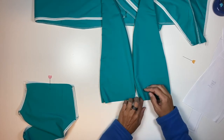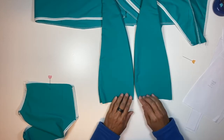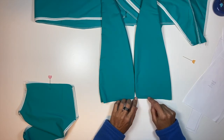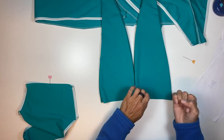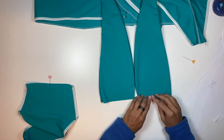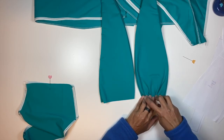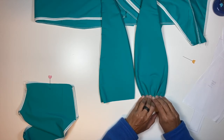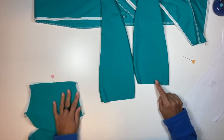And we want to make the same effect for both of them. So usually what I do is I go to my straight stitch machine, and with a very large stitch, I just do a basting stitch, very near the edge, and then I pull the threads and I create the ruching effect. After that's done, I still do another straight stitch just to make sure that my ruching stays exactly on the same spot that I want it. And only then I can insert this inside my bottom.